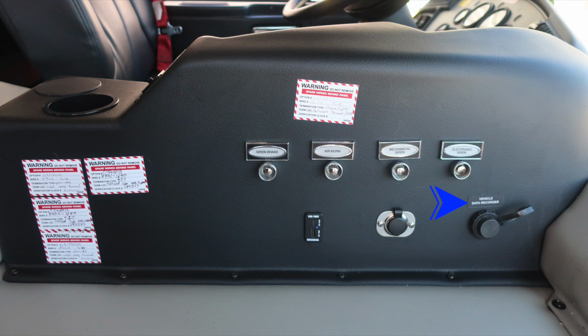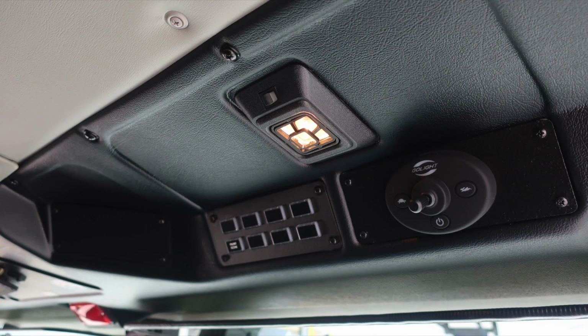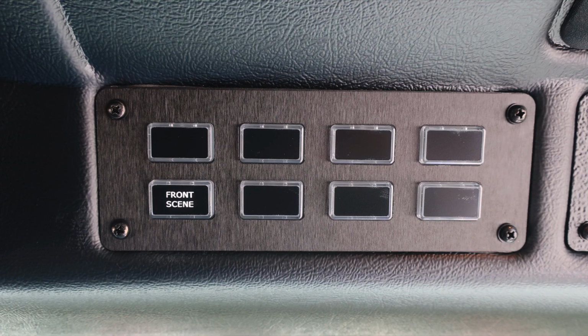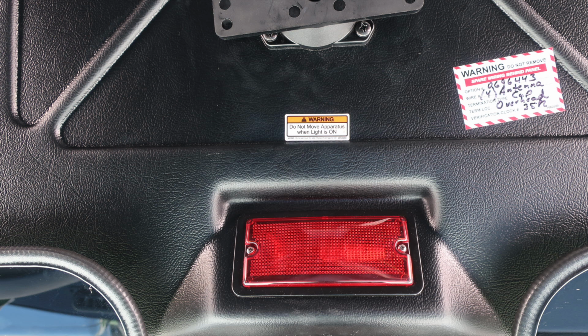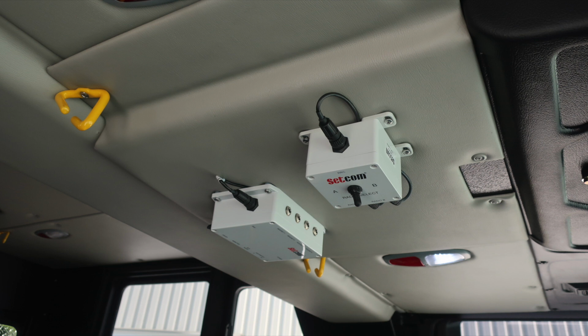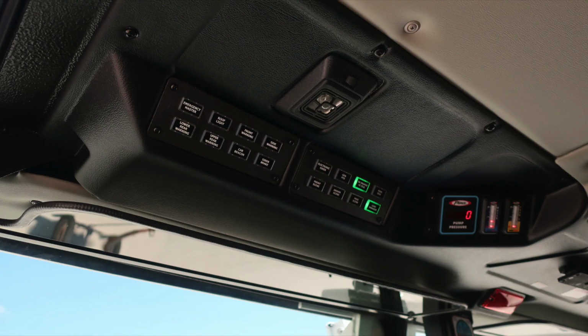Vehicle data recording port. As we look overhead, you'll find your go light control, a map light, and then also a switch panel of membrane switches. The membrane switches, as we look to the left here, does have one switch panel in it. It is for the front scene. Also, future switch locations can be added to this. As we move to the very center, you find your Do Not Move Your Apparatus light, when this light is on, indicating you have a compartment door open or ajar. Also, position on your front bumper turret. In the center, you'll find your SETCOM intercom system and radio control module.